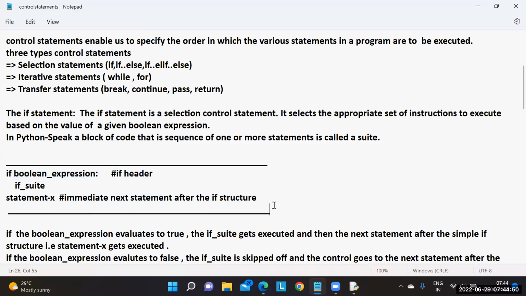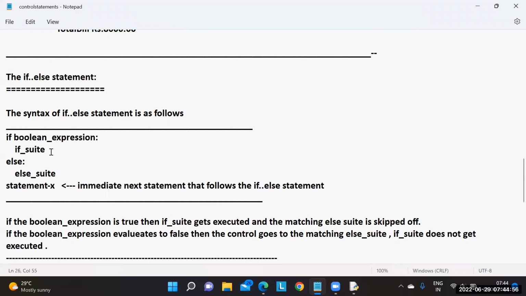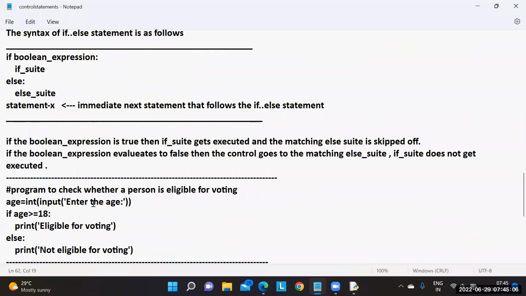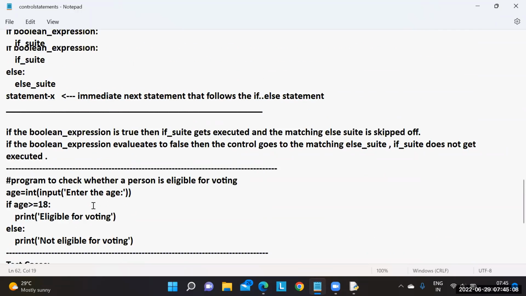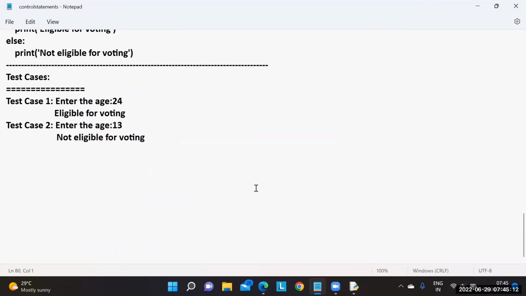But in if else, if this expression is true, then I can do some action. If it is false, I can do some other alternative action. This is the purpose of the if else statement. Again, what is the nested if else, guys? That's why we have so many structures, guys. Understand?